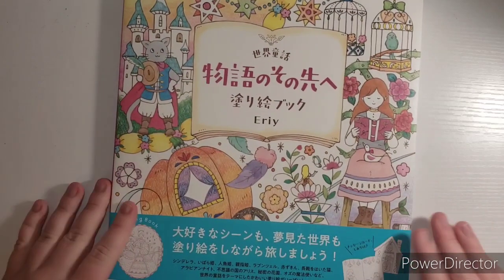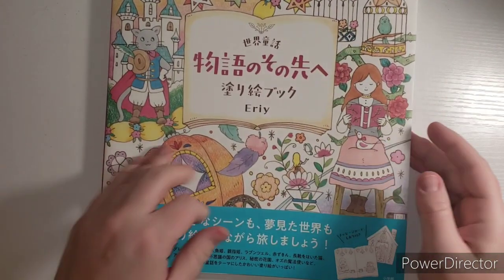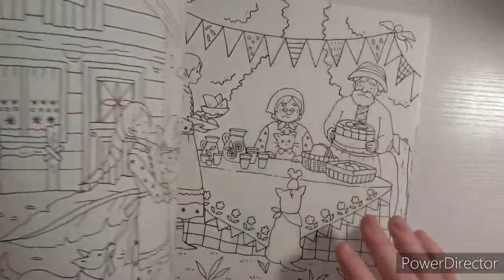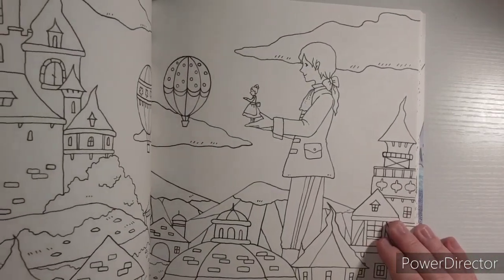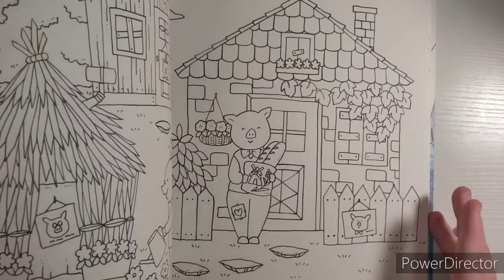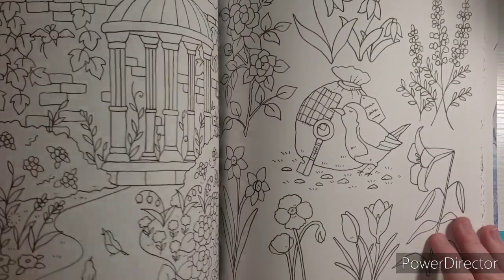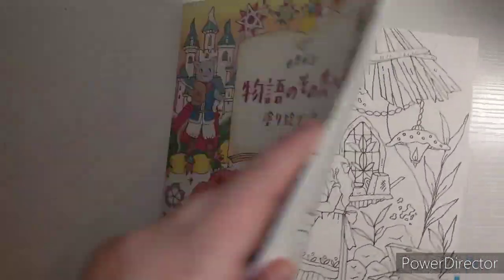Moving on to Eerie's books. So this is her newest release, the Fairy Tales book. And I haven't colored in it because it's so new. But like all Eerie's books, they're beautiful and hard to fit in frame. But yeah, so that's that one.